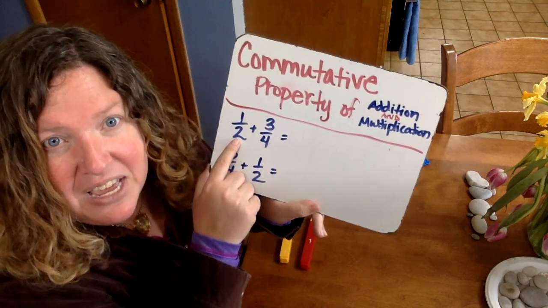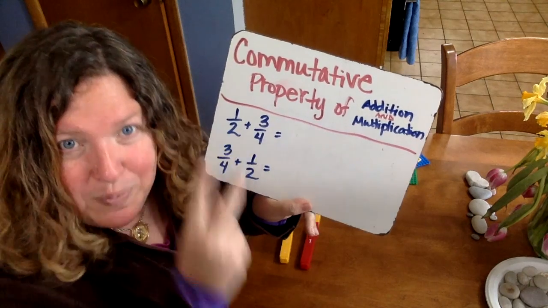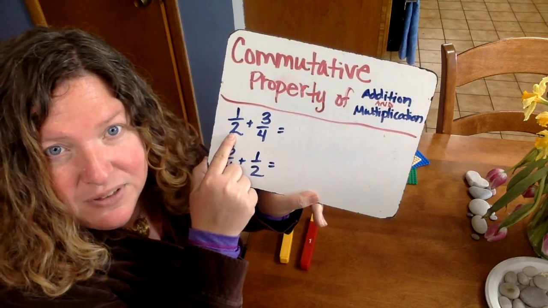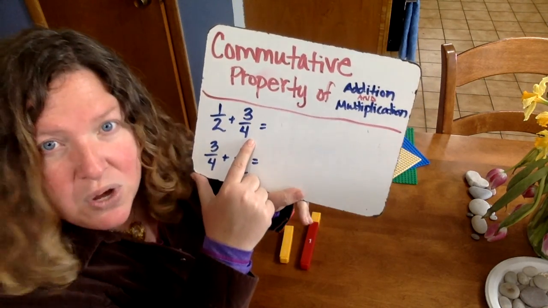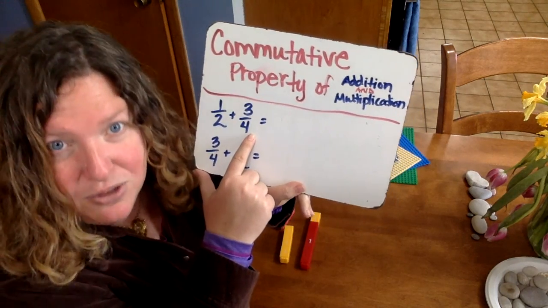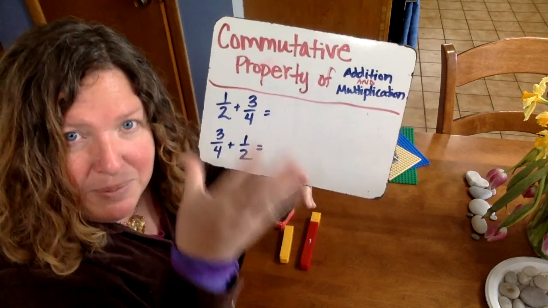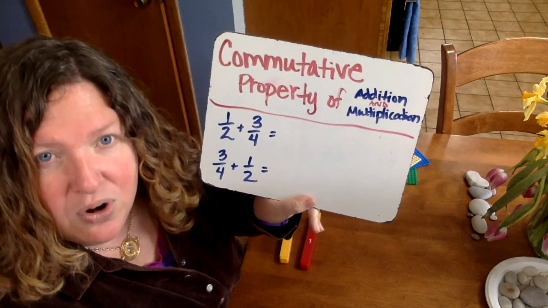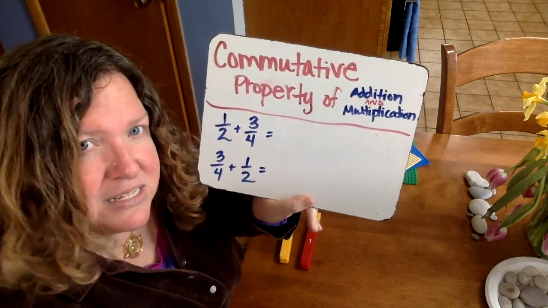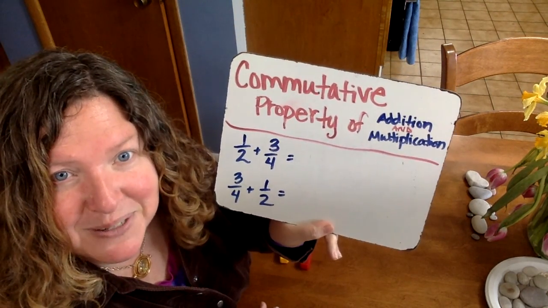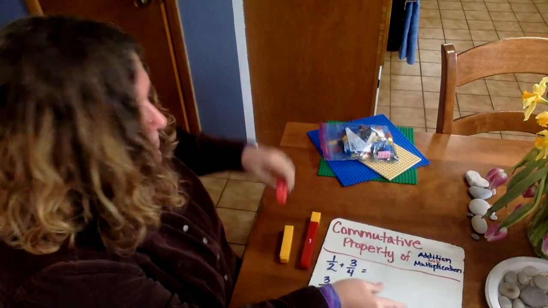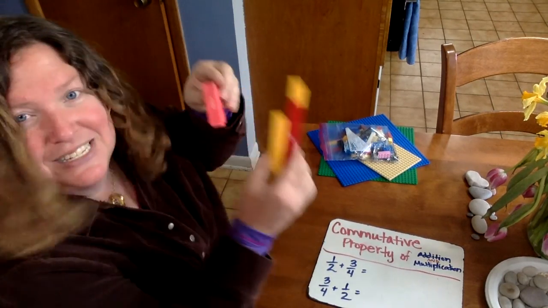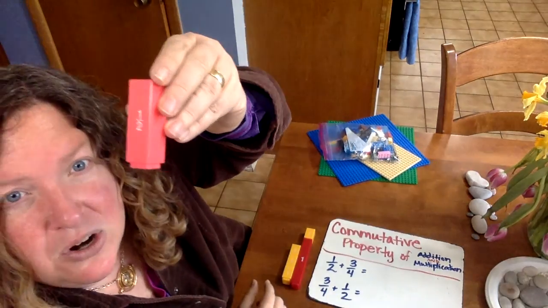Well, let's pretend that we were having a party and we ordered 2 pizzas. After everybody ate all the pizza they want, there was 1/2 of one of the pizzas left, and there was 3/4 of the other pizza left. We want to know, can we put those two together into one box to save it for another time, put it in the fridge? Or is it going to be more than a whole thing, less than a whole thing? How much pizza do we have left? So let's figure it out. So we're going to use this. There's a half. If you're not familiar, these are just blocks that stick together to make the whole thing. So there's our half a pizza.